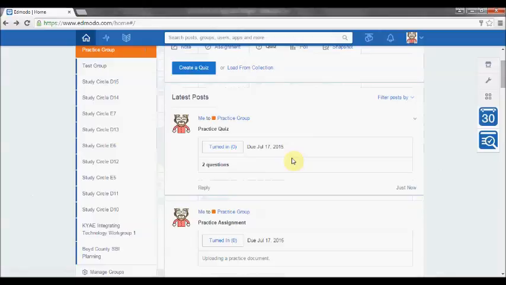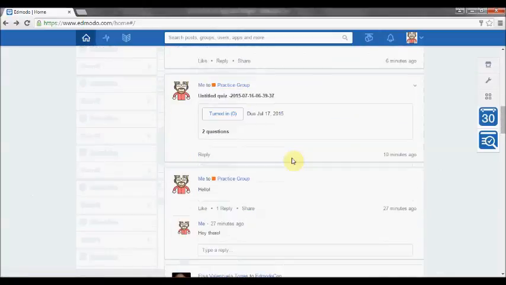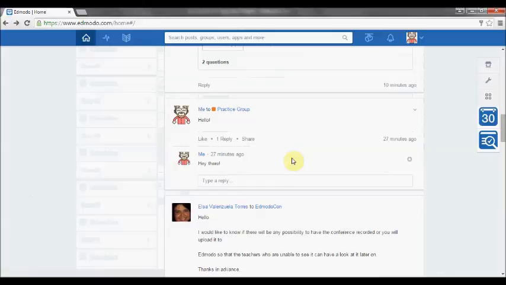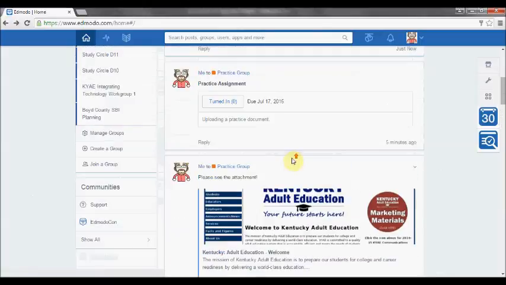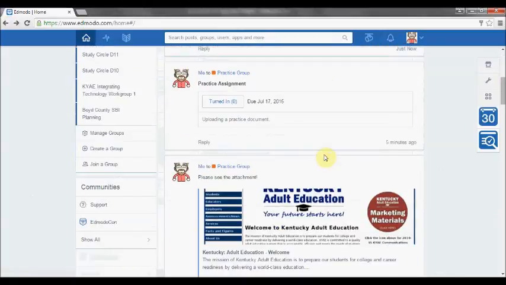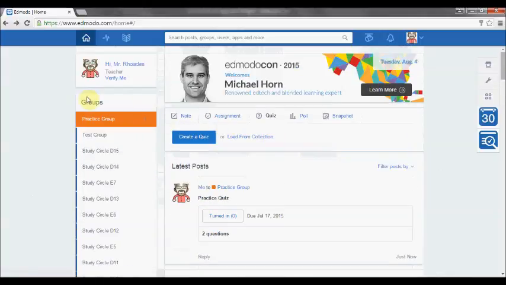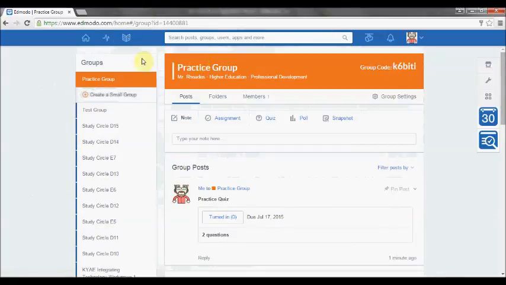Now, I mentioned in the first video that when you're having a discussion in a group, it can be tricky because everything just kind of goes in a straight line. There's no nested replies, no threads like in a forum or anything like that. So, if you want to have a focused discussion between a smaller group of students, it's going to be best to make a small group. When we're in our main group, we see a plus sign create a small group option below our group name on the left-hand side.